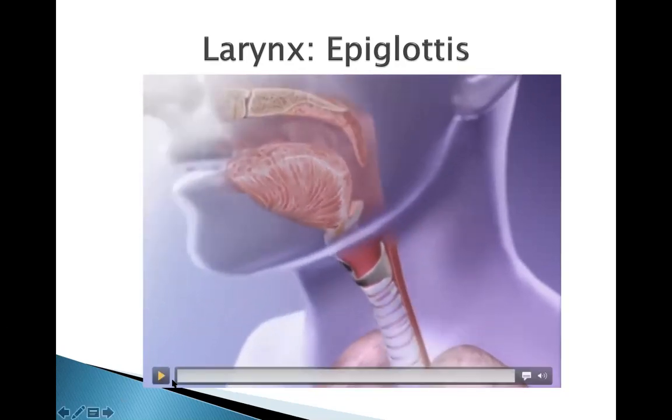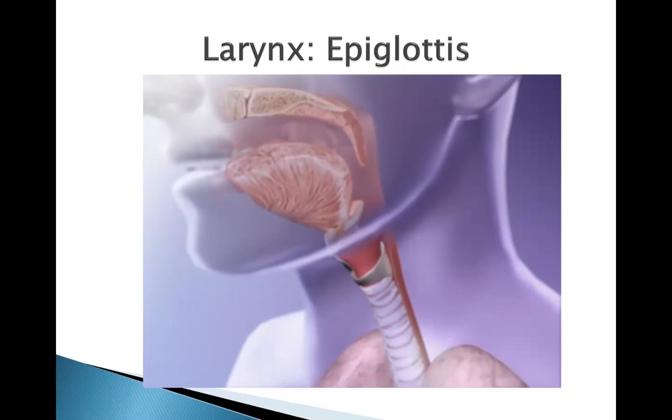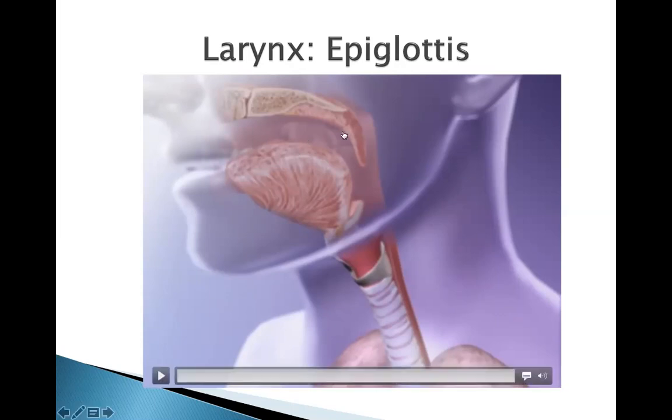Okay, so nice animation, but just one note. Remember that when you swallow, the uvula here is also going to be critical in making sure that food doesn't go into respiratory pathways. So remember, the uvula is going to contract and close off the nasopharynx so we don't get food going up into our nasopharynx. The video didn't show any movement there of the uvula, but we know that's going to happen during swallowing as well.